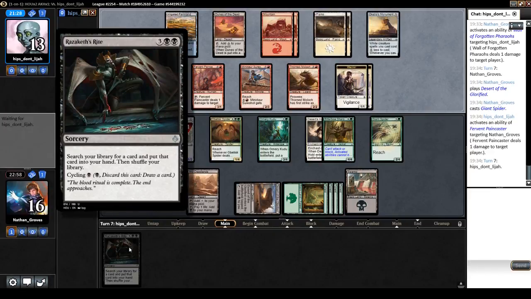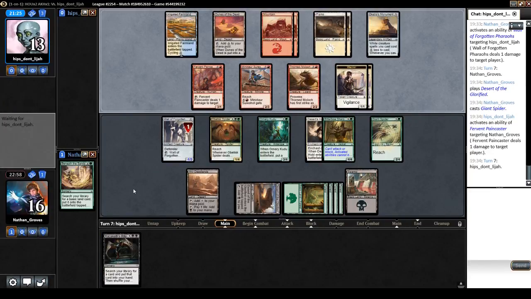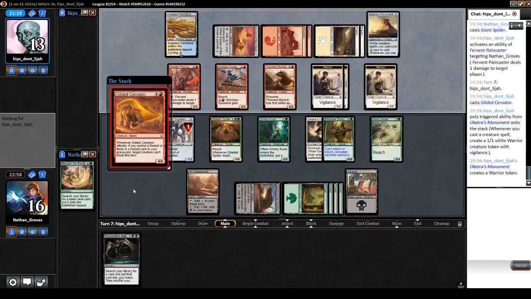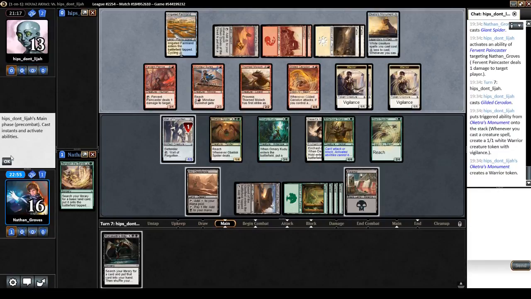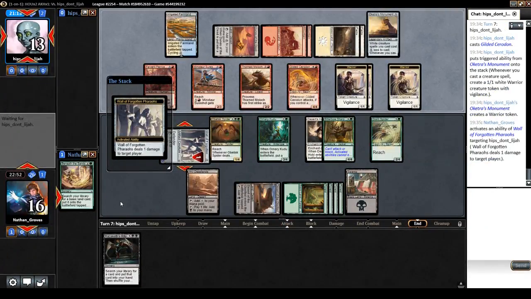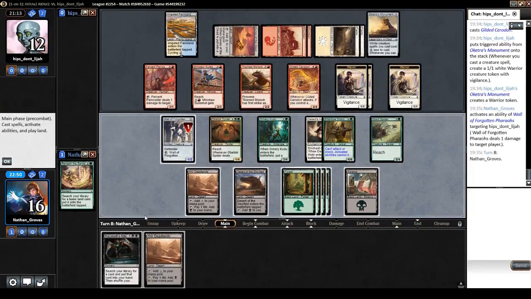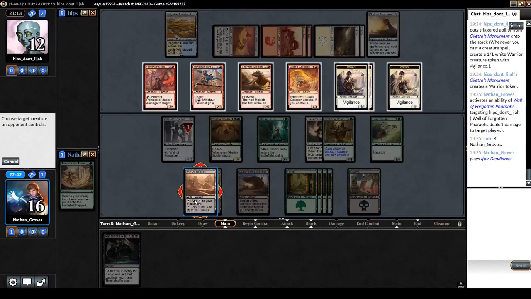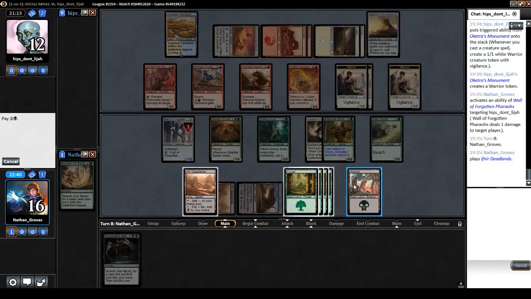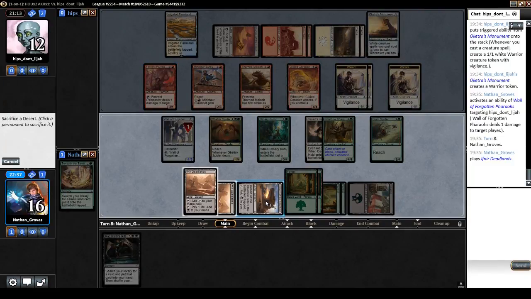That's what I think I should search for: my guy that gets cards back from the graveyard. Ceridon seems good. Oh, that's nice. That was helpful. On this guy, I think. Desert to sack, doesn't matter which one. I think this one's fine. Yeah.